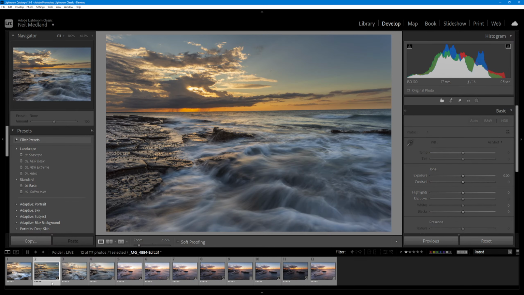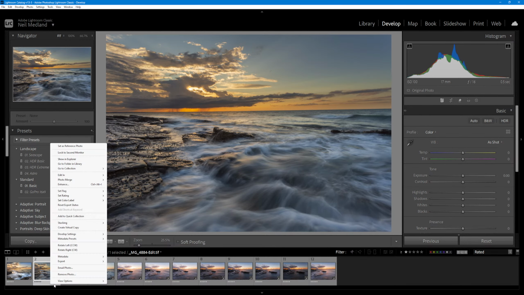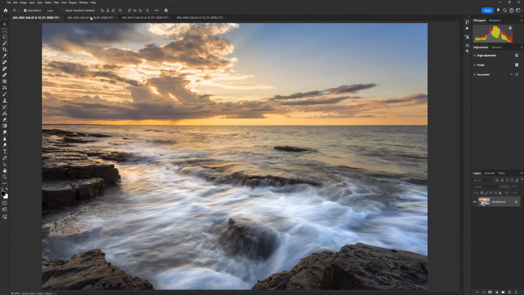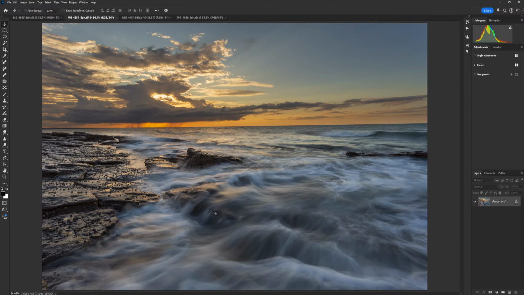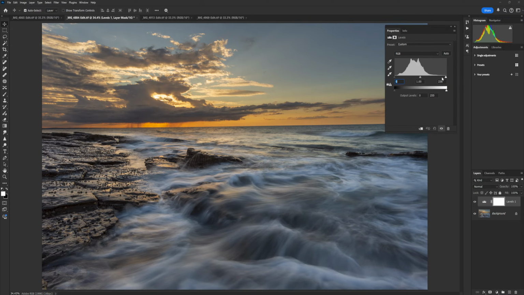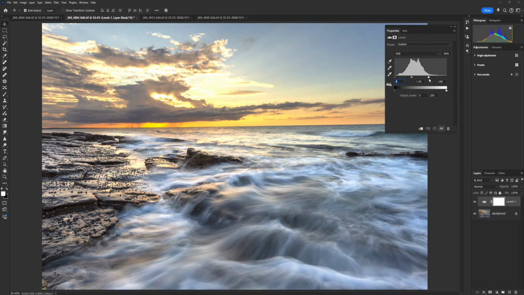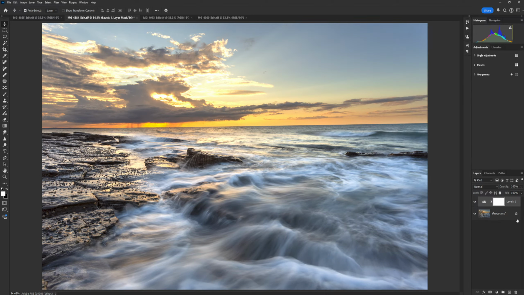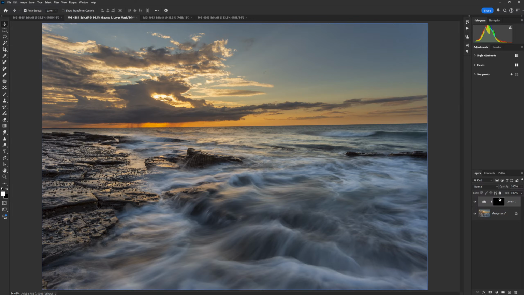Let's go to this one, because this one's already pretty dramatic. Okay, so this one's very dark as it is already. So again, let's just go back to those levels, bring up the levels. Again, I'm just looking at the water at this stage. Control and invert will make that mask black, so it's blacked out all that adjustment that I've done.